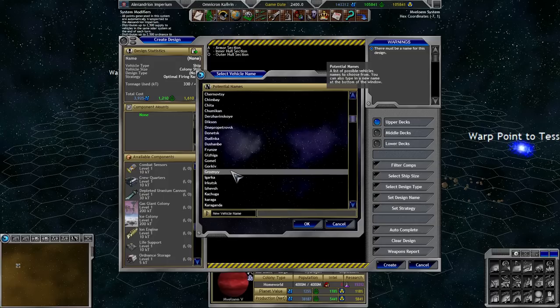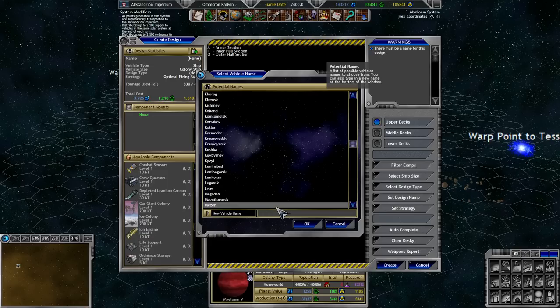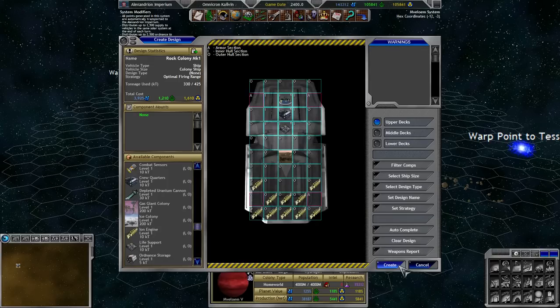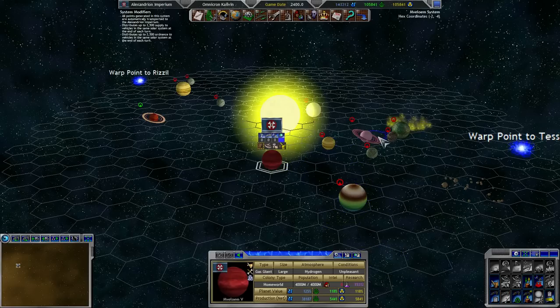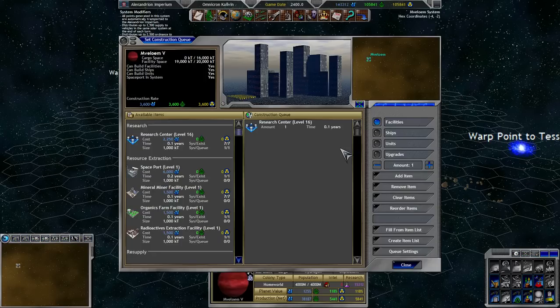Well, I have a bunch of USSR names that I can choose from, but I'm a simple man, shall we say. Rock Colony MK1. The Mark 1 Rock Colony. There. Then put a classification on it. Oh well, I suck at that. I can fix it up later.